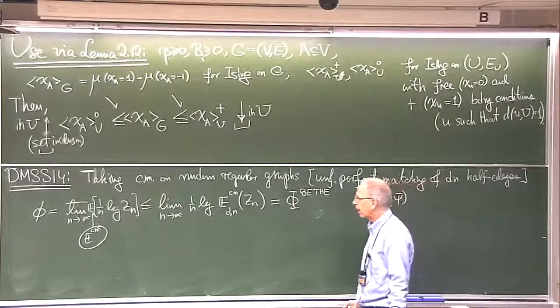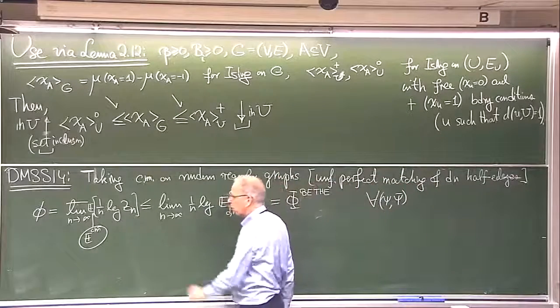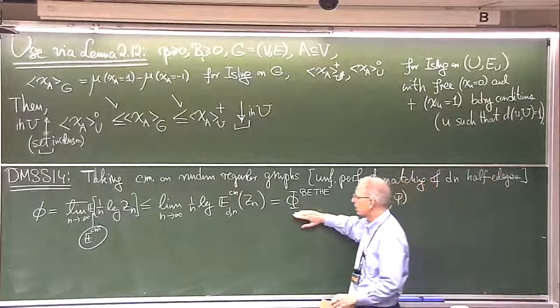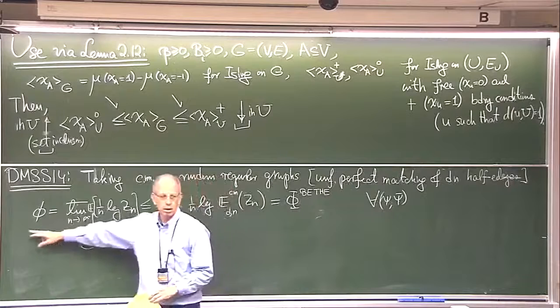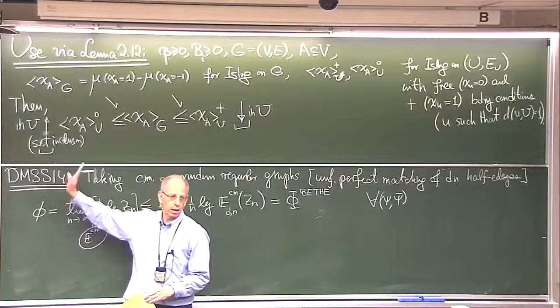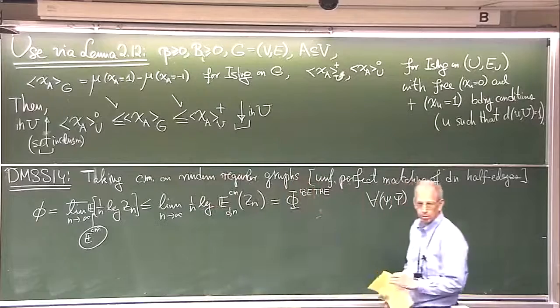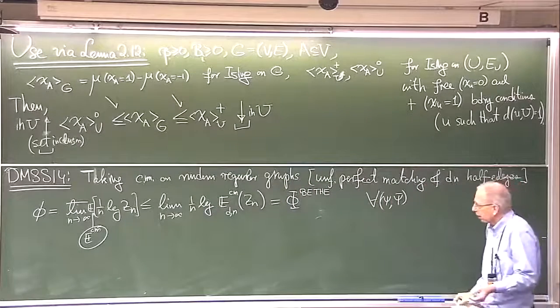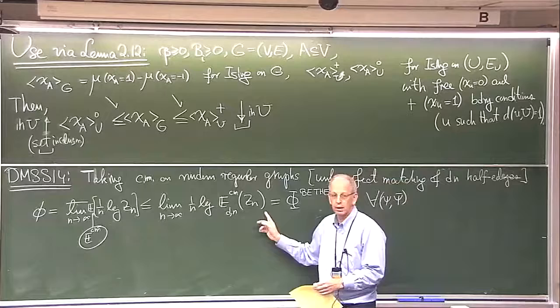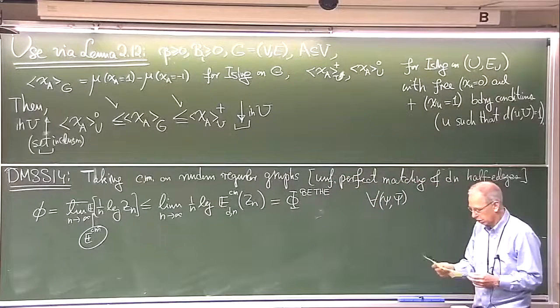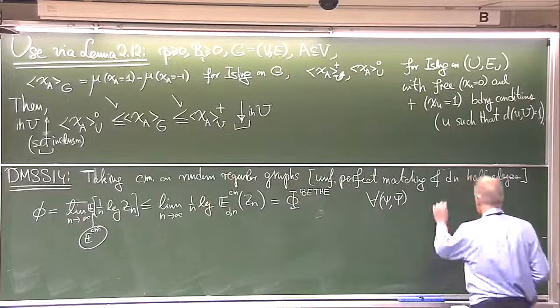Now, in general, this might be a strict inequality, but it tells you that the replica symmetric solution is always an upper bound. It's believed to be true in general. We don't know how to prove it in the non-regular case. It's an open problem. In the regular case, we can just do this calculation. It's very easy. In the non-regular case, it's not so easy to do the calculation. So, conjecture.